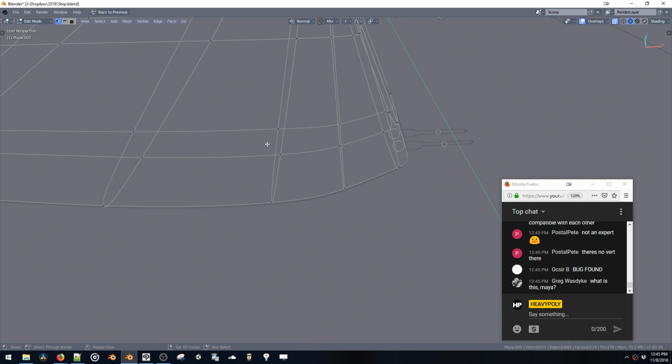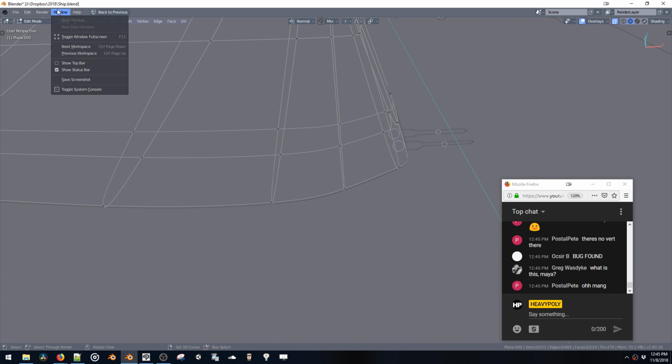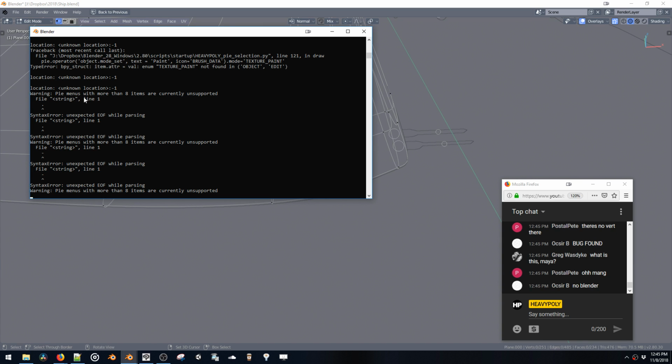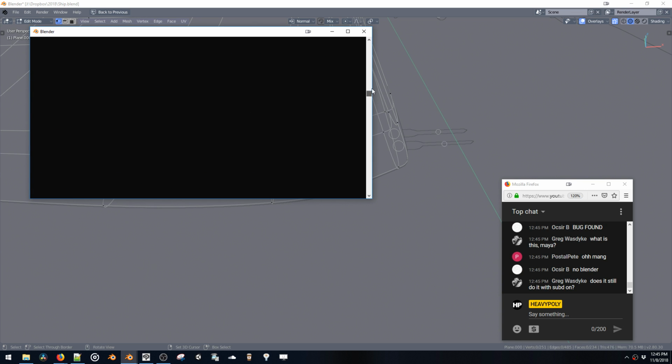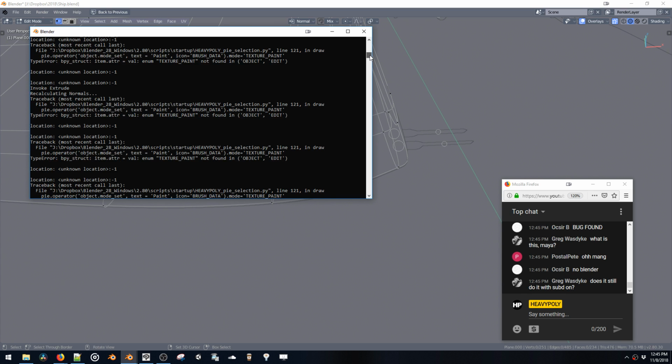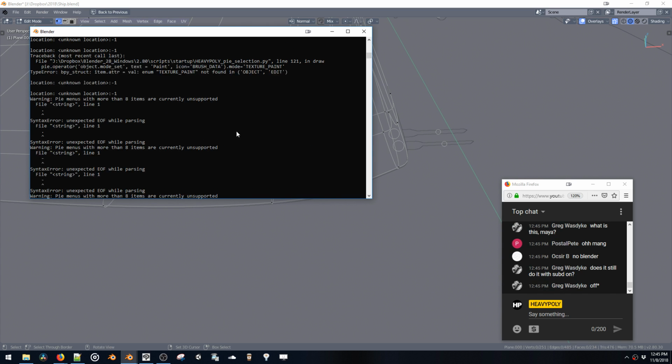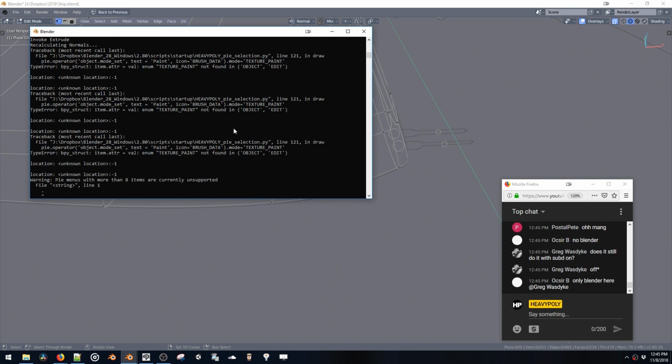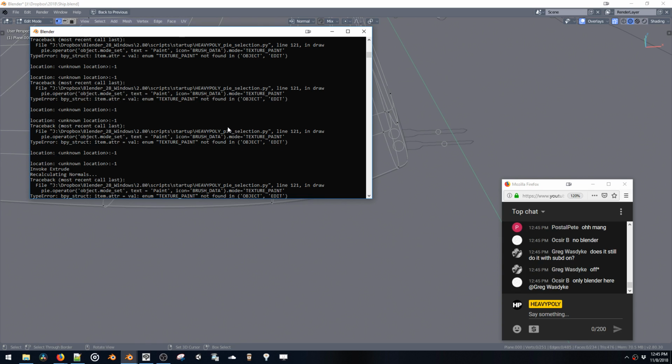Huh. Maybe it's like selecting random... It's just doing a random version of the box select, maybe? What's going on here?